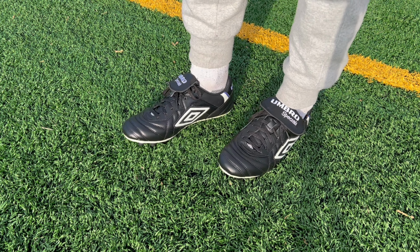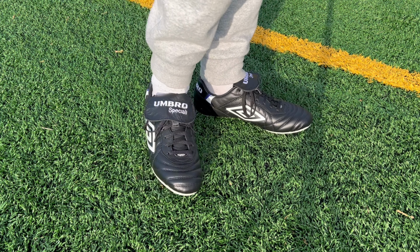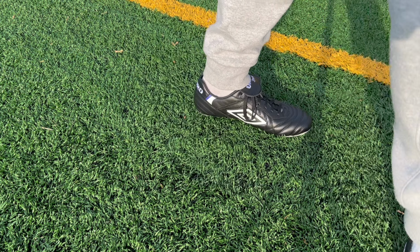Now that being said, I still thought the lockdown on these boots was acceptable. It's not something that's going to make the boots perform poorly. But sometimes I want to get my boots really tight, and I just felt like I didn't quite have that option with the Umbros. And overall, I just kind of thought the comfort was average.